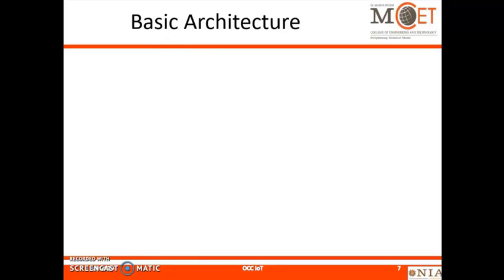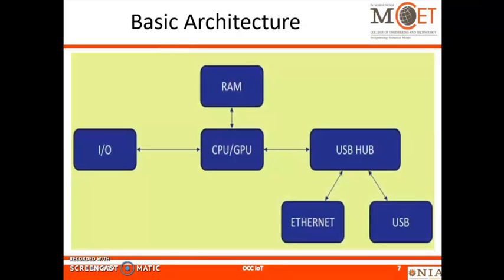So the basic structure of Raspberry Pi. So the figure shows it. In center there is a CPU or GPU. So central processing unit and graphic processing unit. So here it is I/O, input or output, and here it is RAM connector, and here it is USB hub. From that we can use the Ethernet port as well as USB port for connecting the external USB device, and Ethernet to connect the LAN network. So this will be the basic architecture of Raspberry Pi. In short, this is similar to a normal PC which you are using.